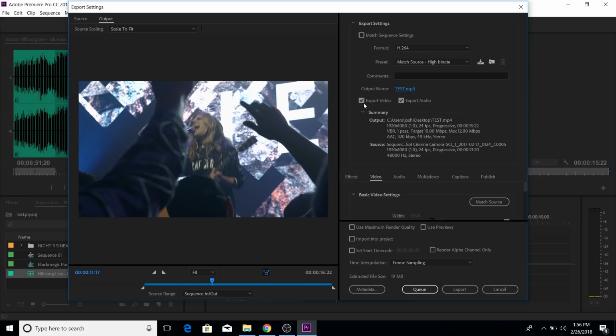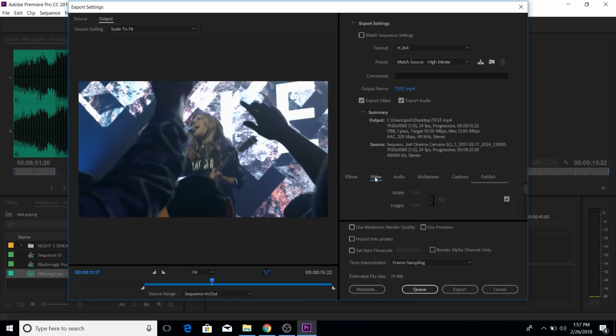And now you want to make sure that you're exporting both your video and your audio. And then we're going to go down to here. Actually, before you do that, realize that your output name is test. It automatically makes it an MP4 file that you're exporting. That's just what Premiere does when you choose an H.264 codec. The MP4 ending is something called a container. It really doesn't mean a lot, and I'm not going to go into it, but just know that you want to use an MP4 container with an H.264 codec, usually 90% of the time when you're exporting out of Premiere.